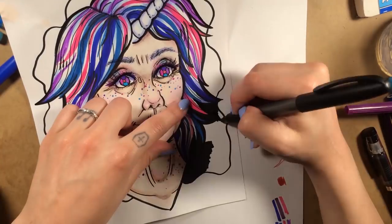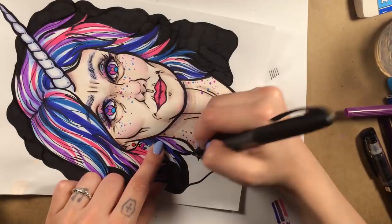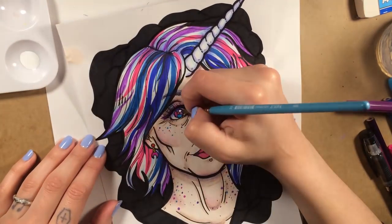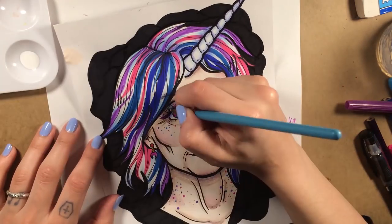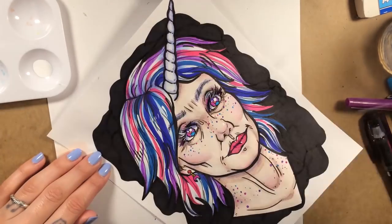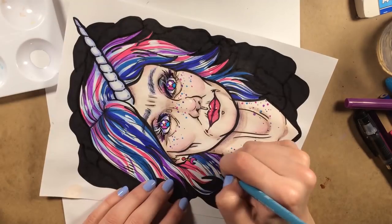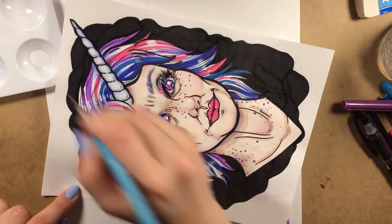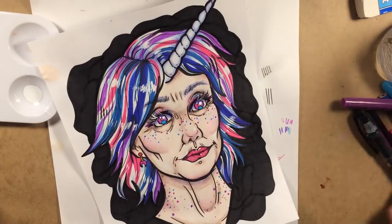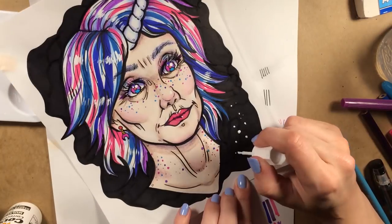The biggest bummer in all of this was actually the whiteout. I know it was mostly my fault for not using it for its intended purpose, but still I had high hopes to use it for white highlights. Unfortunately the whiteout dried way too quickly and ended up clumping on my brush, causing weird chunks to fall on the painting. What was even more depressing was it just totally destroyed my paintbrush. RIP little fighter. The white outlines may look okay on the page, but that's after going in and scraping off the chunks before they were able to adhere to the paper. I even smudged a few stars in the process, but I'm an artist and I work with what I have been given, so I made a bunch of shooting stars.